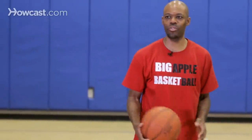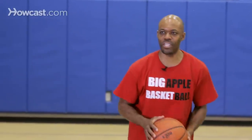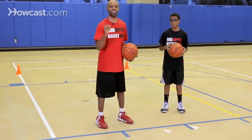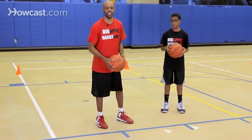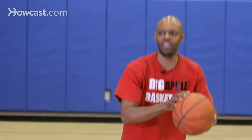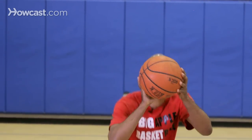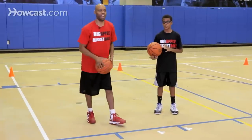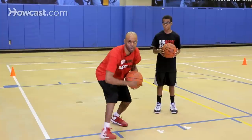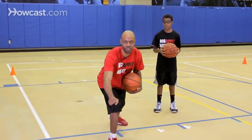So now as a shooter, the first thing I want to do is bend my knees, and as I'm bending my knees, I want to show the ball simultaneously. So it'll look like this. I catch it, I bend, I pump fake. I'll do it one more time. I catch the ball, I bend my knees, and I pump fake. So now, after I pump fake, I'm able to accelerate and make a move, pushing off, already being low.